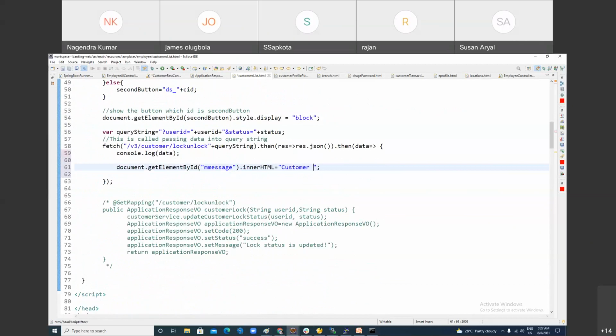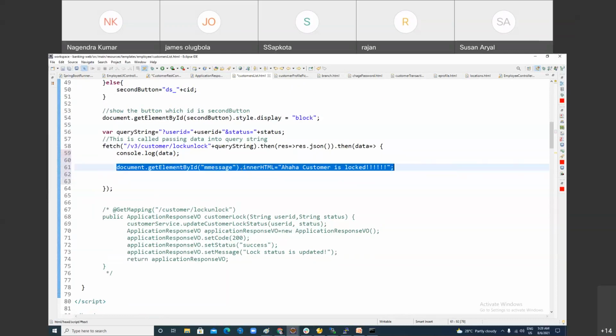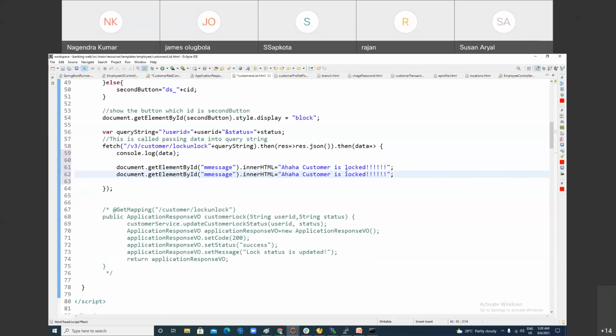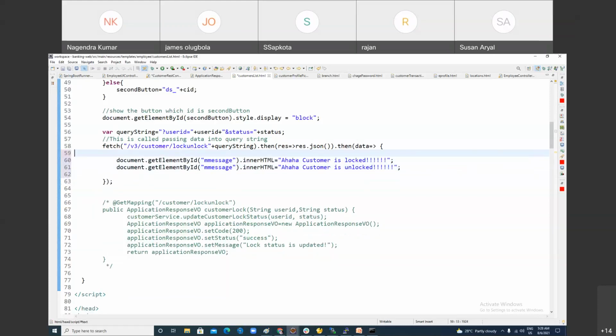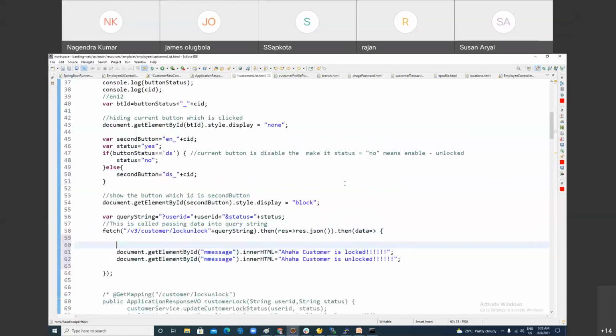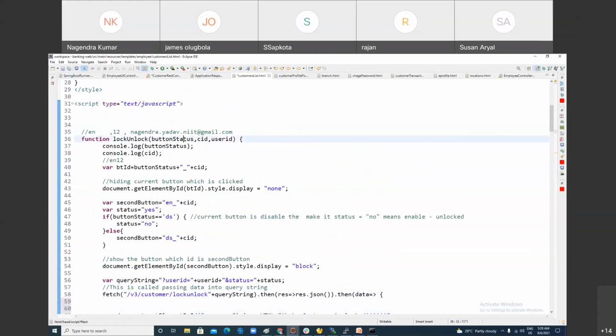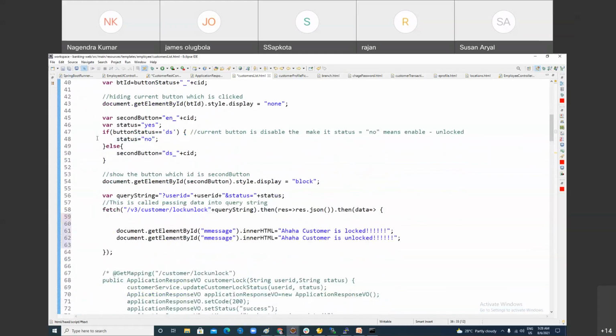customer is logged. Am I right? Aha, customer is logged. Second message, aha, customer is unlocked. But we have to check it. You have to put the condition. The status will take the decision.